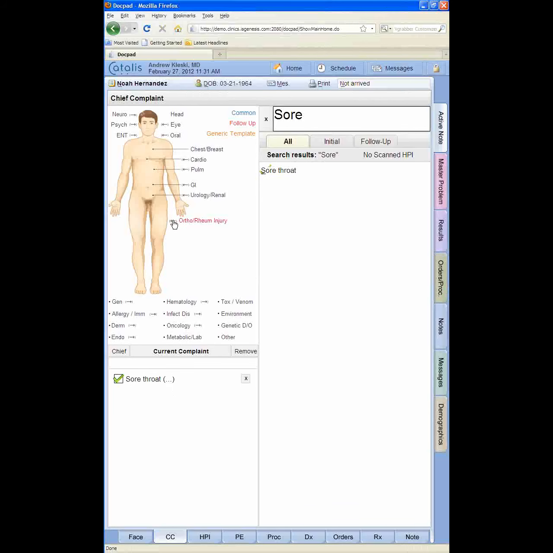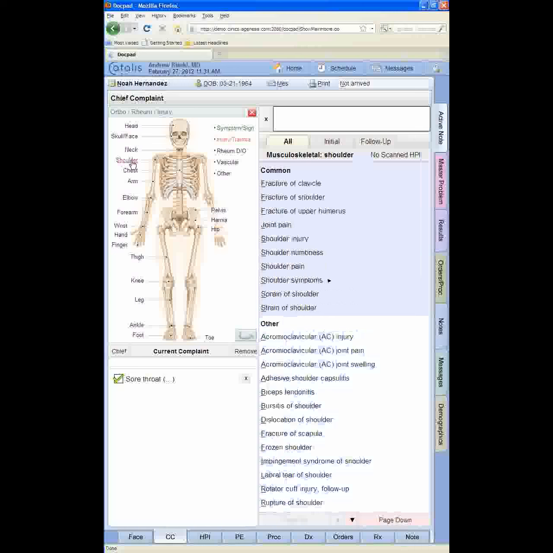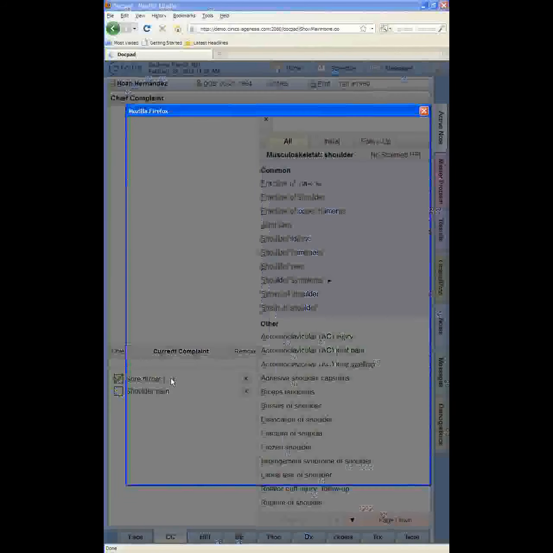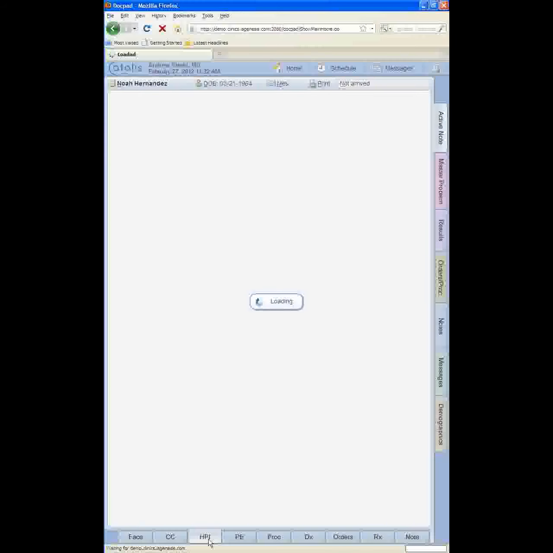Or if, for example, they came in for shoulder pain, I can simply click on the graphic here with the arrow. I'm going to say that their right shoulder was affected. I can say it's shoulder pain, and now you're going to see that there's multiple chief complaints. What's also nice within our program, we've given the end user the option to be able to document any information that they want to. We know that each patient is unique, so we want to give the ability to document any information that that end user would like to put into the system. So for example, I can annotate any information here by simply writing it, typing it, or speaking it. We have an interface with Dragon Medical 11.